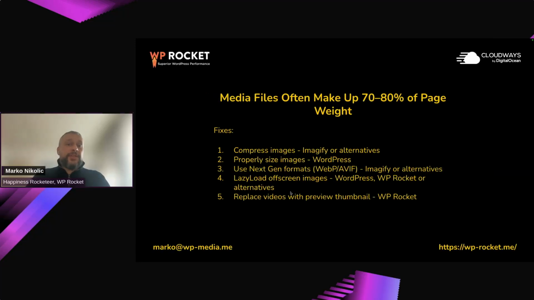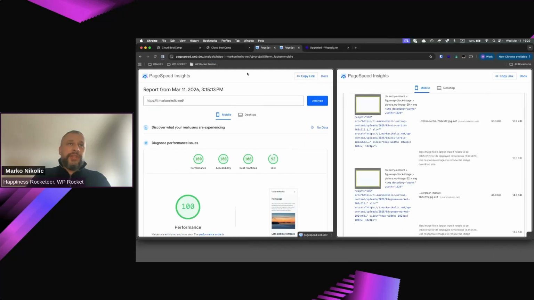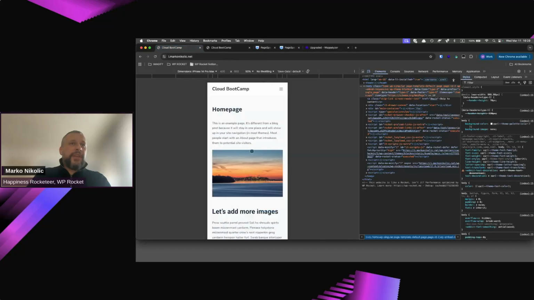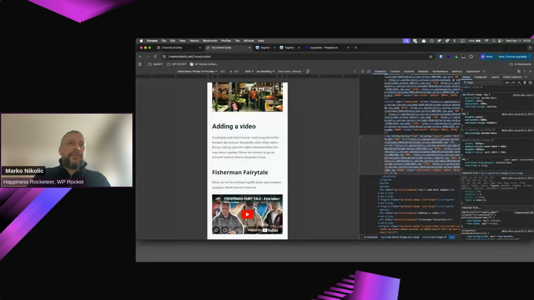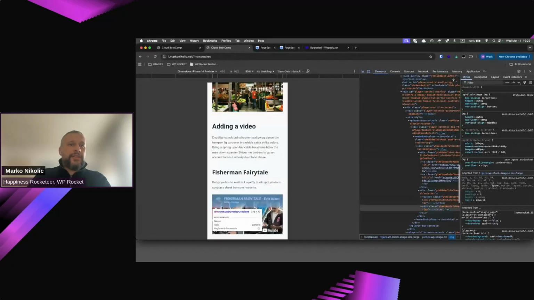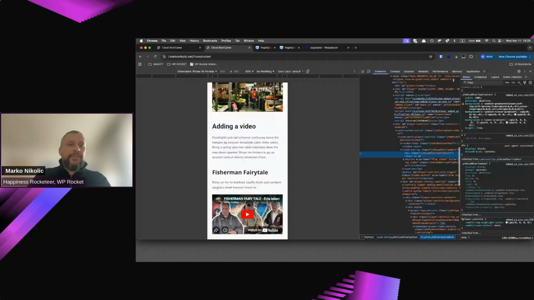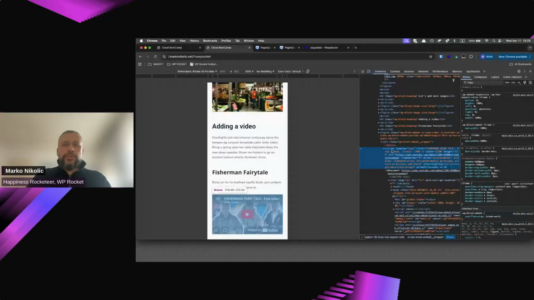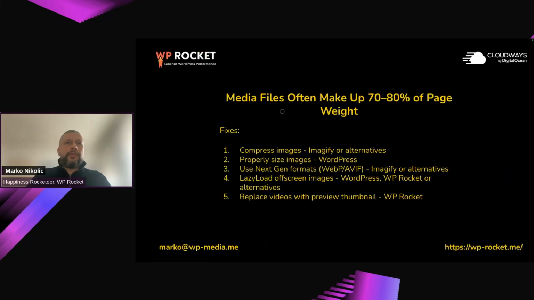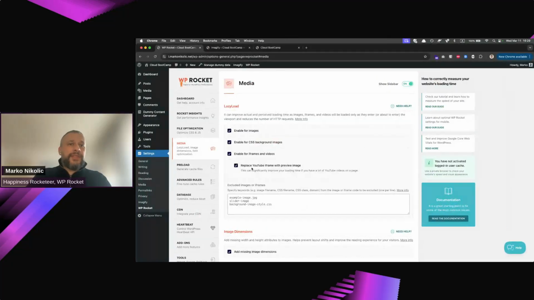And replace videos with a preview thumbnail. This is something I want to show you directly without further explanation. If I go to this page, here I have one YouTube video, and if you check this, I can choose these elements of the video. There is the iframe, so the YouTube video or its scripts are loaded. However, in WP Rocket, we have this option, replace YouTube iframe with preview image.